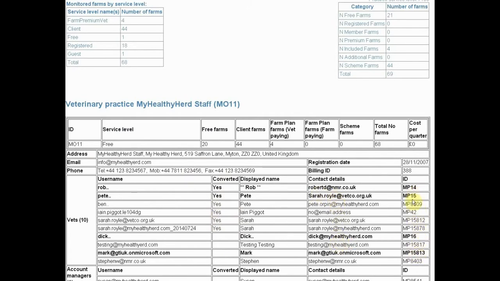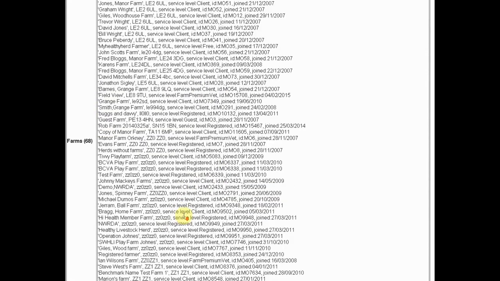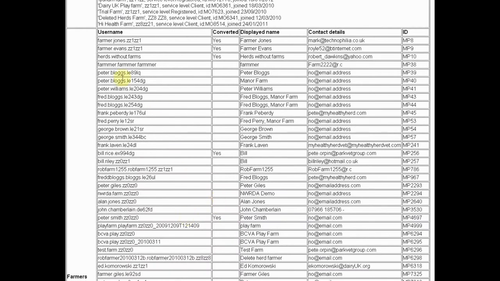This is the person, what sort of person they are in terms of the My Healthy Herd program. And then all your farmers are listed here, when they joined, what their service levels are. And then when we get to the bottom here, you'll actually have the usernames of the actual farmers as well. And it will show whether they've been converted or not.